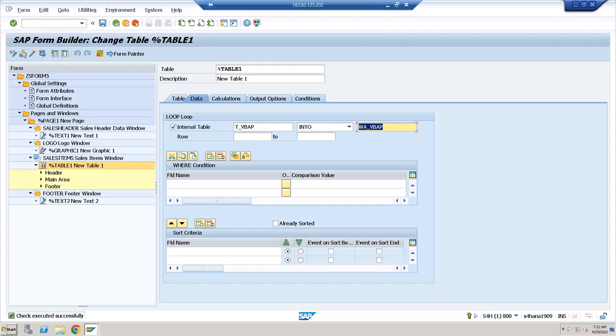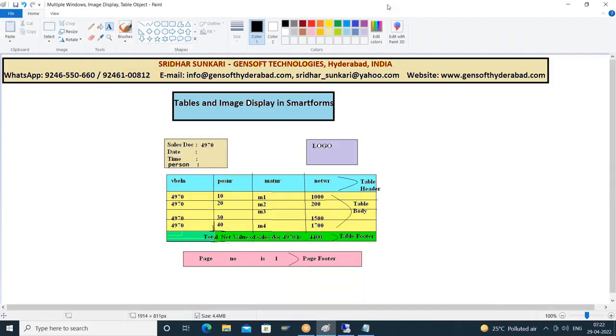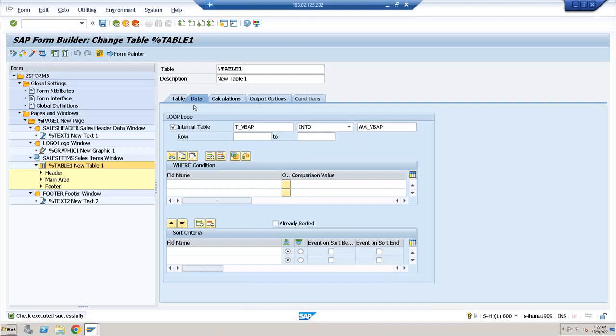Any questions up to this point? So we have done with the table and data tab.